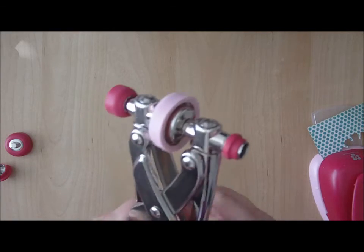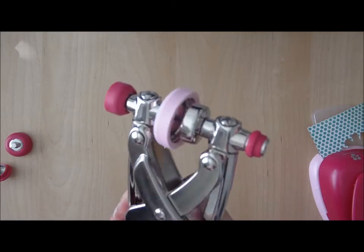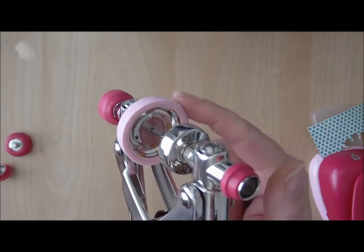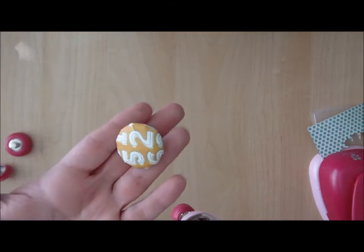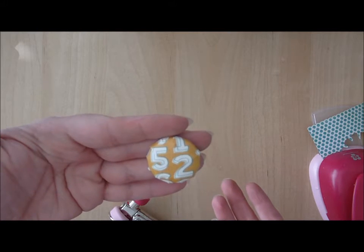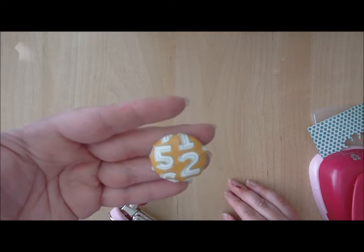press them together firmly. So now, as you can see, the brad is stuck into the rubber end, and you're going to peel back this rubber end. That will release your brad. So now you've made your own brad, and now you can see all the different things that you can do with this. I'm going to go ahead and create a project with this brad now.